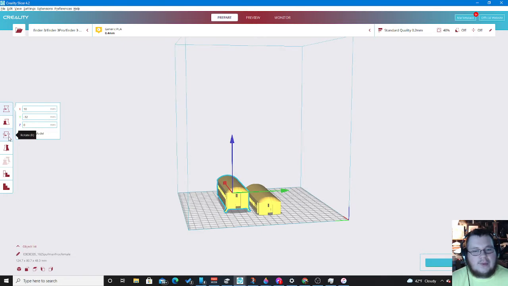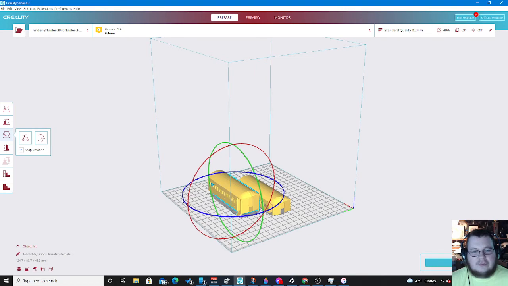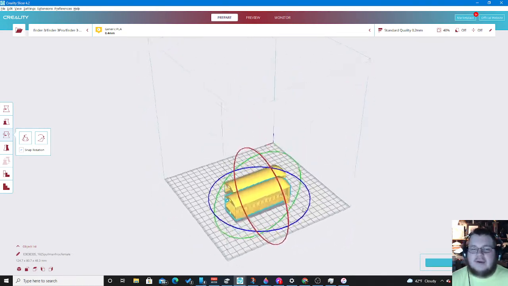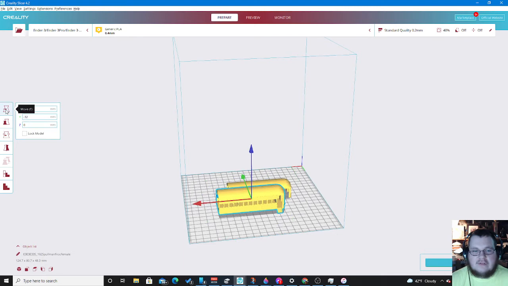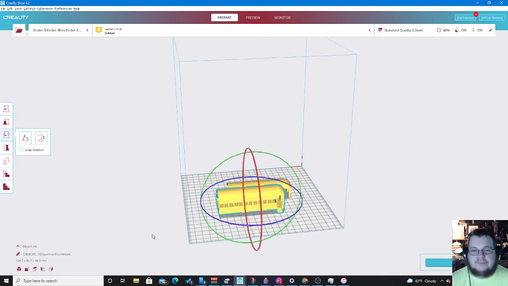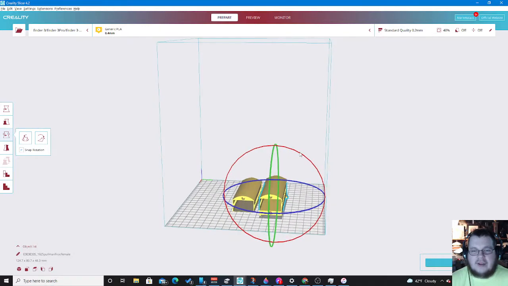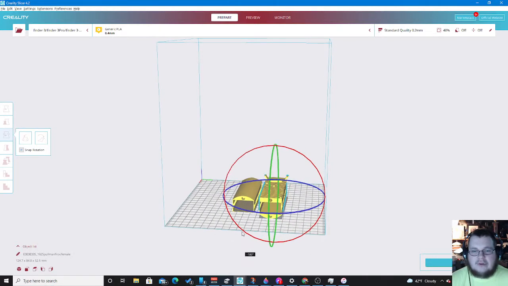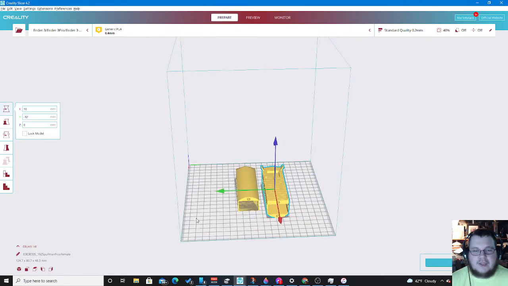So in order to make this right, make it so I can get the bottom, I select the rotate tool. Then you'll see this kind of sphere-like thing appear on your model. These colors do not associate with the X, Y, and Z axis like these do up here. Just a heads up. So, now that I've got that selected, I'm going to rotate this model upside down and make it level so I can take it and then drop it below the print bed, like so.